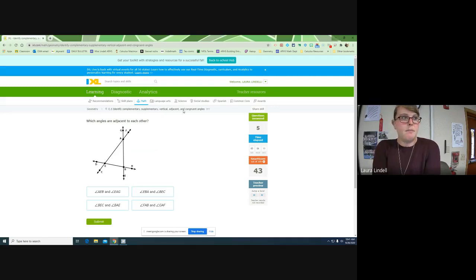So your assignment for today is going to be 2 IXL sections. It's going to be one with problems like this, and then another one with problems like the ones that we did on the paper where it'll say, you know, one angle is 42 degrees, what is the measure of its complement, and stuff like that. I'm going to post those and then we'll go ahead and get started. Class today is over at 11, so come back at 10:55, and we will do a quick exit ticket and kind of debrief.